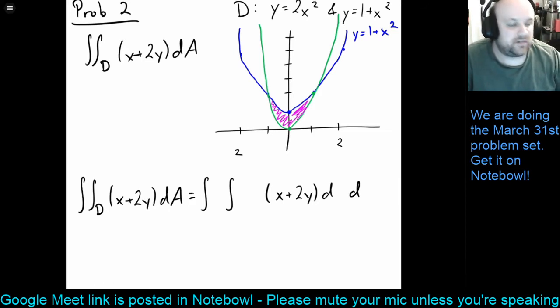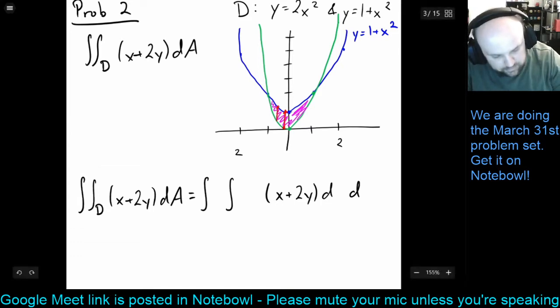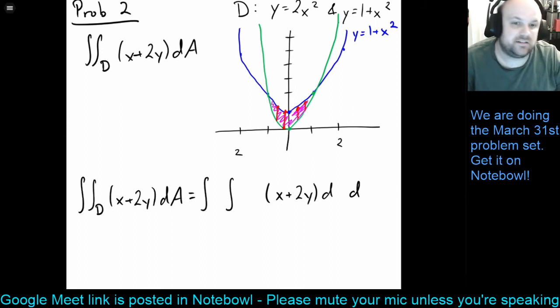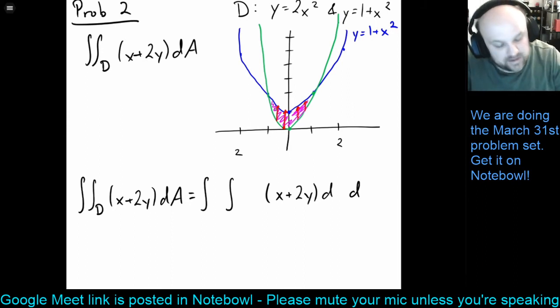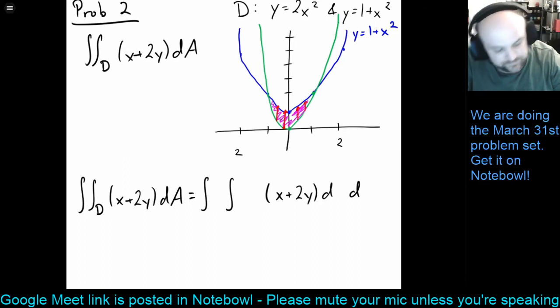What we should be wanting to do here is moving from the bottom up to the top. Because in this way, no matter which x value I start at, I'm always going to start on the green function and end on the blue one. If I tried to do this from left to right, if I start up here, I would go from green to blue, and then I'd have a jump, and then I'd go from blue to green. And then down here, I'd go from green to green, and I'd never even see the blue function.